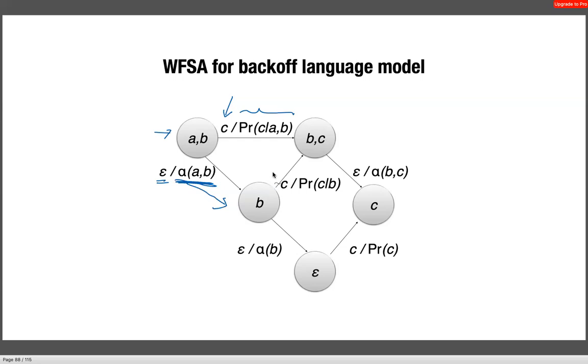And once you're in B, again, you can go to BC by consuming C and looking at the bigram probability of C given B. Here again, you can back off from B to a state which now remembers nothing, no context. Then on seeing C, with the corresponding weight being the unigram probability of C, you can move to a state which remembers C. From here, again, you can back off, meaning that now you don't remember the B that you saw two steps back, but you only remember C. So this is what a back-off language model would look like in a finite state acceptor form.